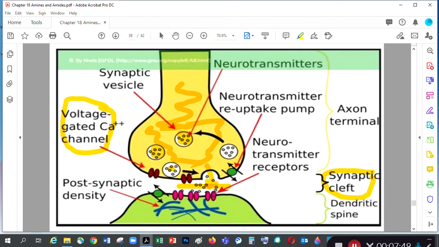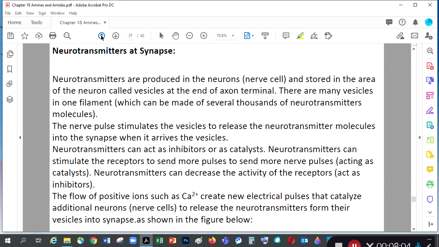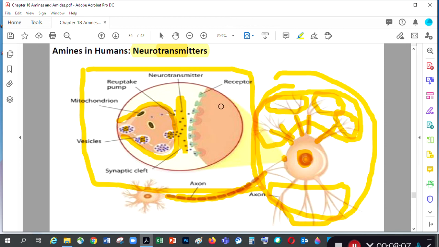They will attach to this receptor, and then they'll go further, connected to the filaments, to the dendrite spine. See here, they go to the dendrite spine. This picture is the same way, but this is vertical, while the picture we have seen before was horizontal. This is the vertical way, the same thing, they are released. This is the synaptic cleft, and these are the receptors. They come and attach to the receptors, and then they will go from there to the filament, and they will convey by this process messages to new neurons, or to new nerve cells or any other cells, for example muscle cells and so on.